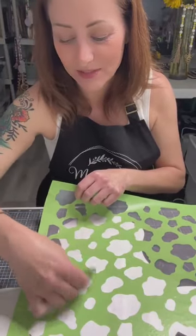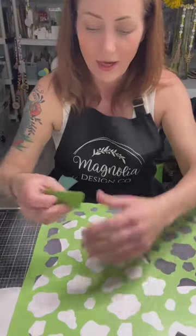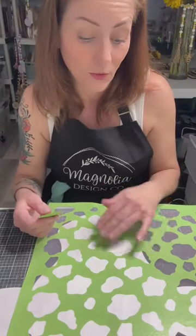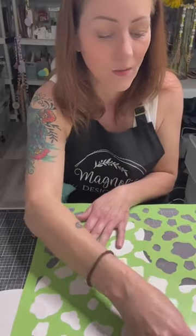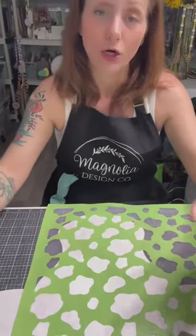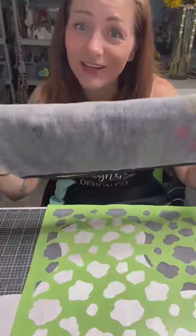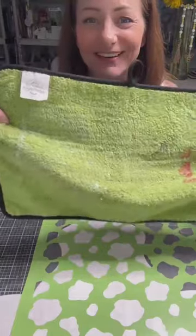Right now I'm just making sure that my surface and my stencil are cohesive. I'm making sure that there are no air bubbles underneath, because if you have any air bubbles, then your medium will go underneath the stencil, and you can have some feathering or bleeding. And we don't want that. That's what's so cool about these stencils, is that you get such a clean, crisp image each time you do this. My fuzzy cloth is actually double-sided. This is a Magnolia fuzzy cloth. We have both sides. It's very well used, as you can see.